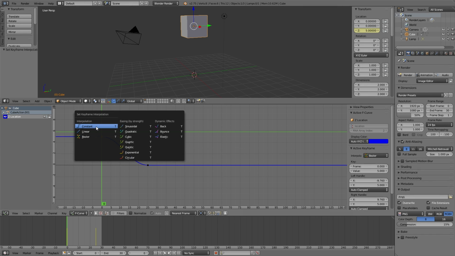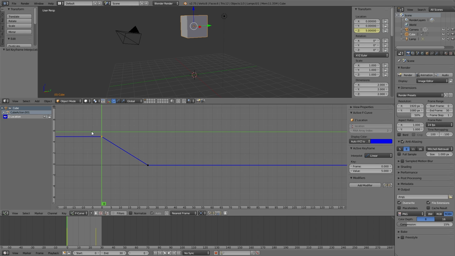As well as Bezier interpolation, Blender also allows constant and linear interpolation types. Linear provides interpolation, but unlike Bezier, it doesn't create easing. It progresses between the values of the keyframes in equal intervals, not accelerating or decelerating into or out of keyframes. It's great for creating mechanical, unnatural motion that moves at a constant rate.